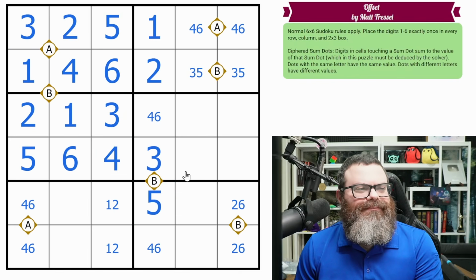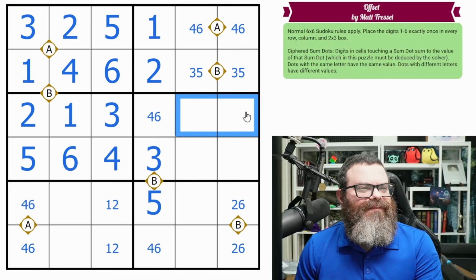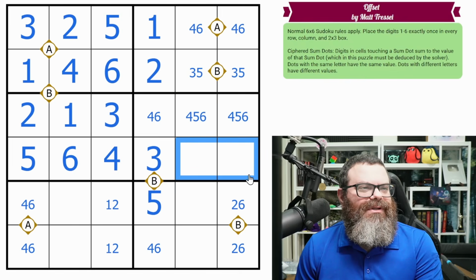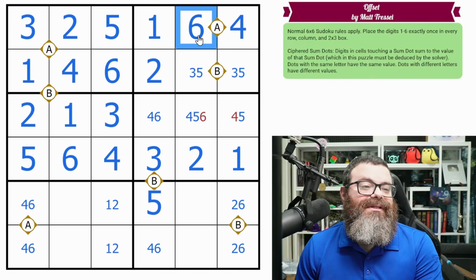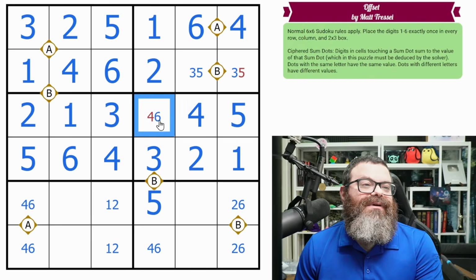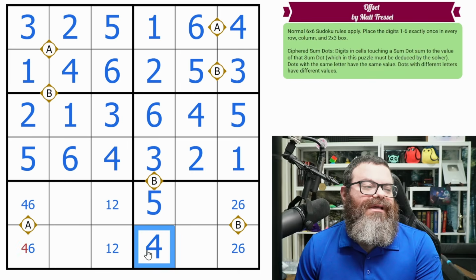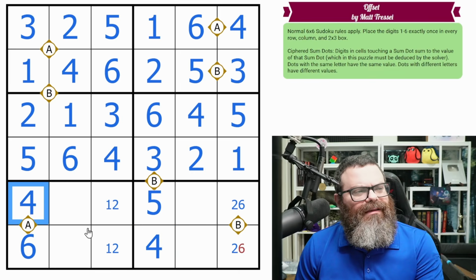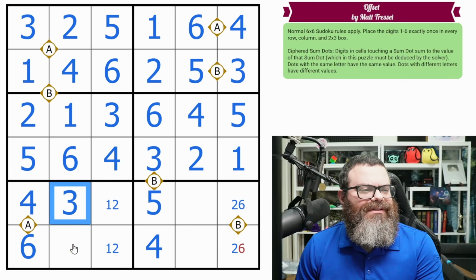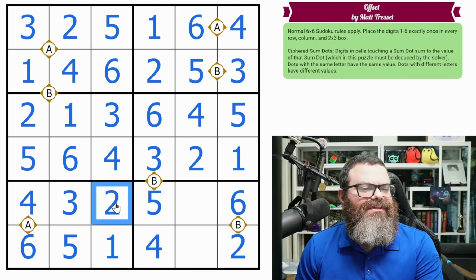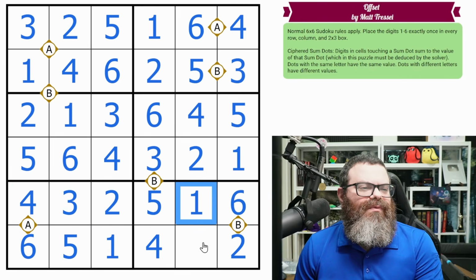All right. So up here we need 4, 5, 6. Down here we need 1, 2 pair. 2, 6 pair tells us that's 1, that's 2. Oh yeah, and this can't be 6, and this can't be 6. This is 4, this is 6. This is 5 and 4 and 6. This is 3 and 5, that's 4. 6 and 4. All right, what are these two digits? A 3 and a 5. So that's 3, that's 5. That's 2 and 6. That's 1 and 2. We need a 1 and a 3, and we're done.